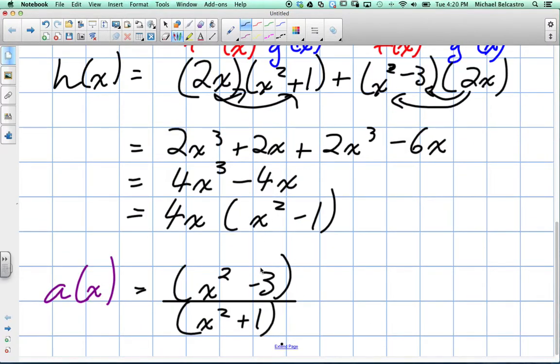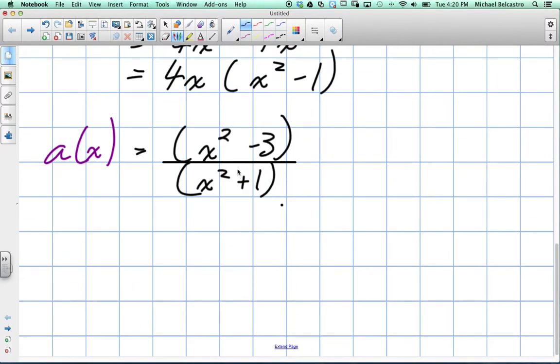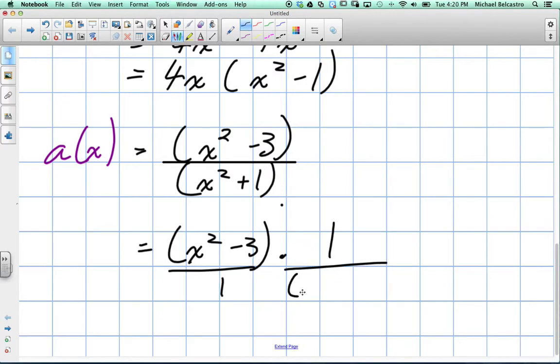Okay, so in this case, this is like our f at x divided by our g at x. But let's say we haven't learned quotient rule, and maybe we have or haven't. I don't think you get to it for a bit. But we can actually make this a product rule, because if we think about this, these are two numbers that are technically multiplied together. And what I'm going to do is split it so we can see that concept. The first one is x squared minus 3 over 1, right? And multiplied by 1 over x squared plus 1.